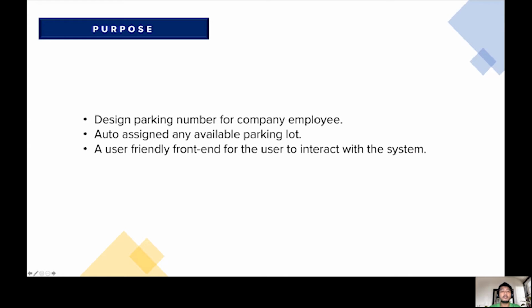The purpose of this project is a comprehensive approach towards the management of employee information. This will be done by designing and implementing an HR management system that will bring a major paradigm shift in the way employee information is handled. The objectives of this system include designing parking numbers for company employees, auto-assigning any available parking lot, and a user-friendly front end for the user to interact with the system.